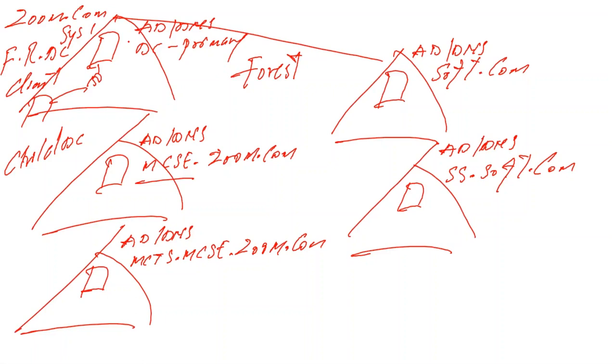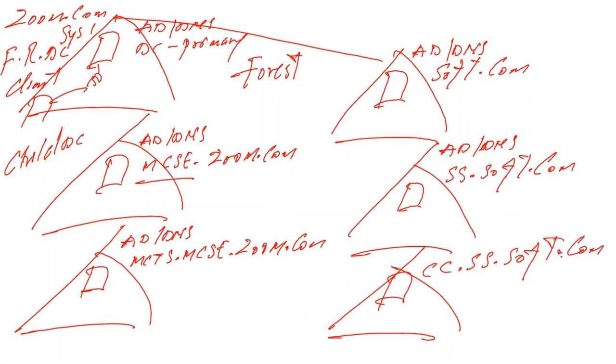So what is the naming master's job? Whenever you add any new domain in the forest or remove one, this information will be updated to the existing domains. This information will also be updated to the forest root domain controller. Example, under ss.soft.com, I want to add one more subdomain, and the new subdomain name I am giving is CC. Will it accept? Yes. This name is unique, and the complete name is cc.ss.soft.com, right? So CC domain information is available in the SS domain, and CC and SS domain information is available in soft.com, and CC, SS and soft.com domain information is available in zoom.com. So who is updating this information? Your naming master, right? Now in future, my boss comes saying, sir, we don't want this CC domain, remove it.